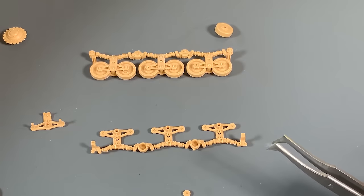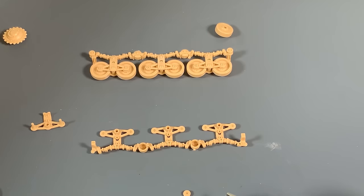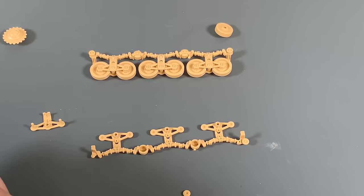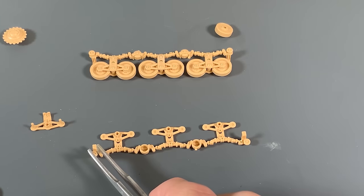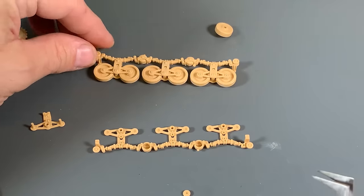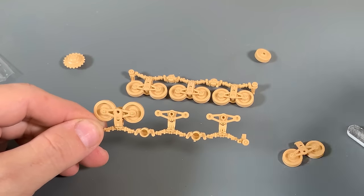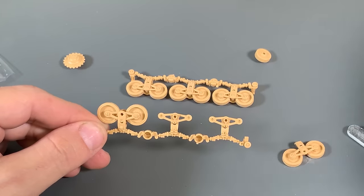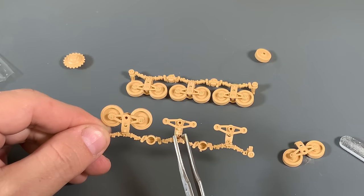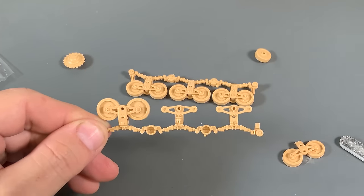Now we're going to assemble the suspension pieces, and there are some really tiny little pieces on this, including these return rollers here, which we're going to glue first into place. And I've got one piece assembled already up here, and you can see you assemble it as one long piece. So what we need to do now is put the three springs inside here. Okay, so you need to put a tiny bit of cement here and here. And then grabbing this little spring unit, place that in position, just like that.